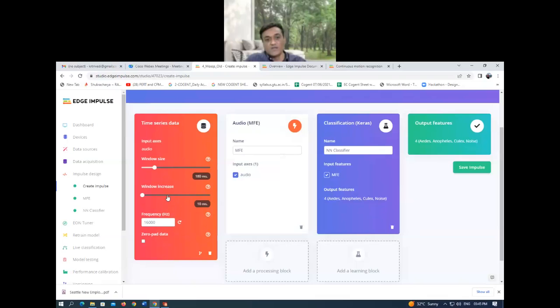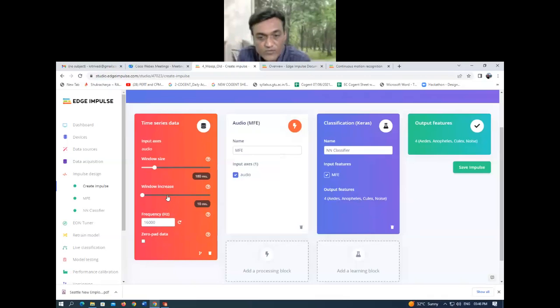When you have all this sort of data, you will be able to see different pie charts. The total data here is 10 minutes and 60 seconds. That means every mosquito wing beat sound is of 1 second, and there are a total of 10 minutes of data uploaded. The complete data set was 14 GB, but we couldn't upload almost all the data to the server of Edge Impulse. So we uploaded some samples to that.